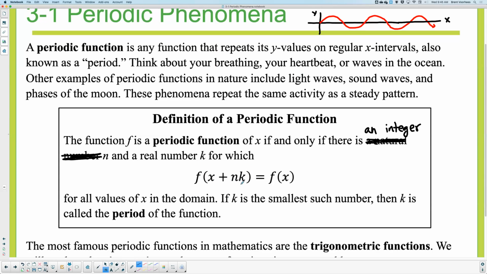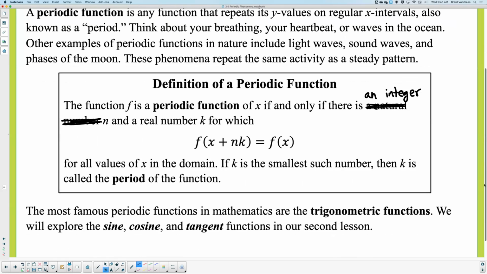We're going to see this come up. I think it's on example 3, as we walk through that definition. And like I said a second ago, I just drew sine. If you want to underline this up here, that was the little drawing that we did at the top of the page. We're also going to see sine, cosine, tangent. There are 3 others, but for the most part, we're going to deal with sine, cosine, tangent, and we will see those as quickly as next class. So lesson 3.2 is going to be about sine, cosine, tangent. All right, with that, there's your definition.